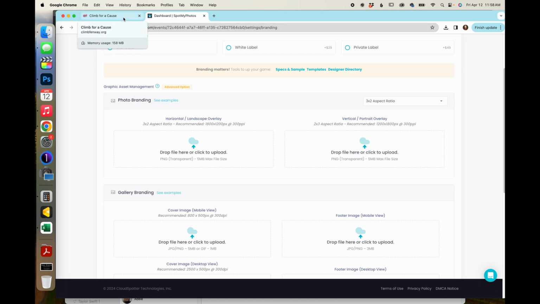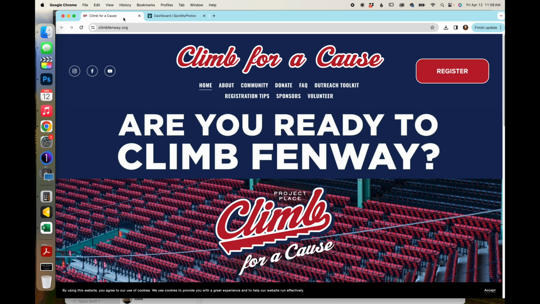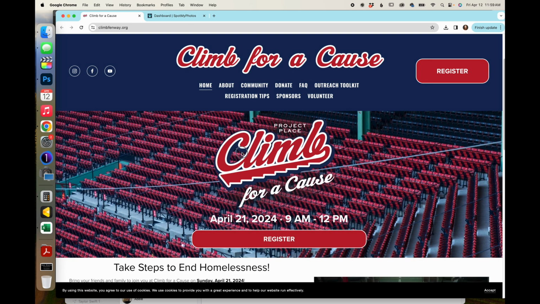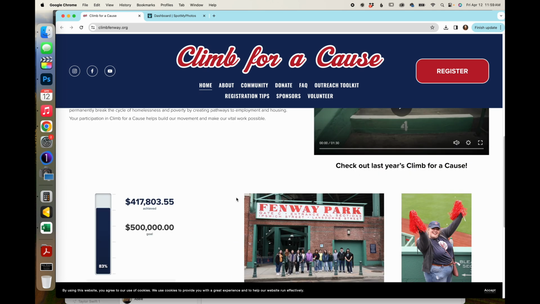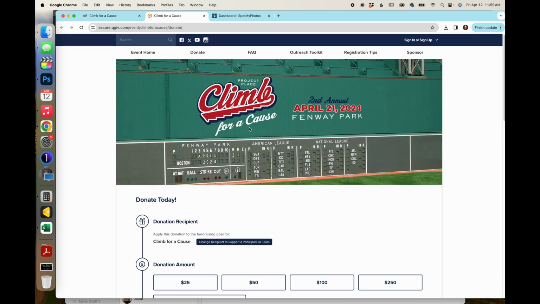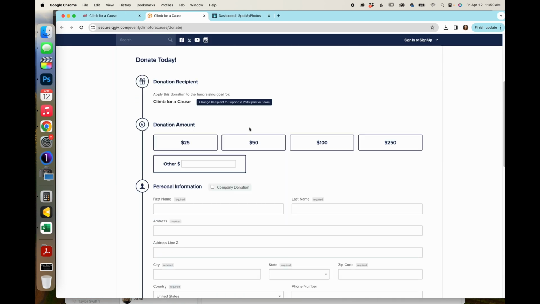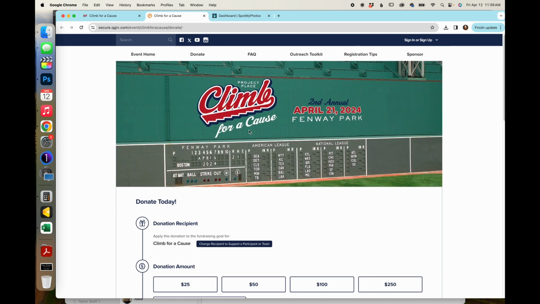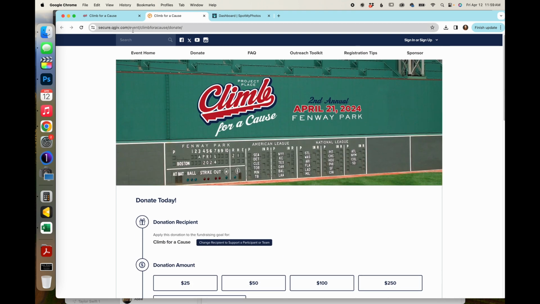So instead, I'll go to the actual event or even just the organization, and I'll get a sense of their color scheme. For example, when I'm looking here, I can see it's a red, white, and blue color scheme. You can see some of the logos that are placed here. That's one way you can get it. So you look at the different bits of it. What imagery do they have going along with it, so that I can get inspiration for it, use some of it, and see if, for example, in this case, with it being a charity one, there are links for donations, etc.